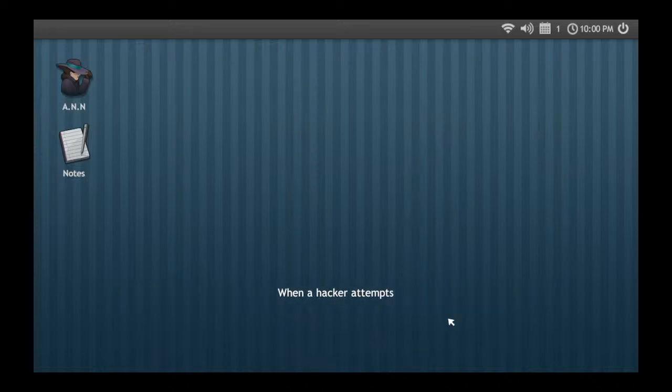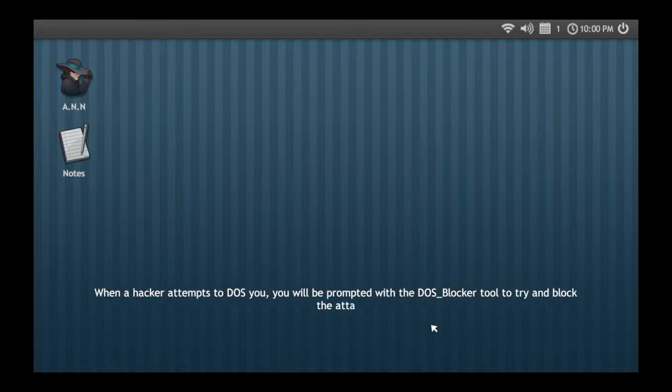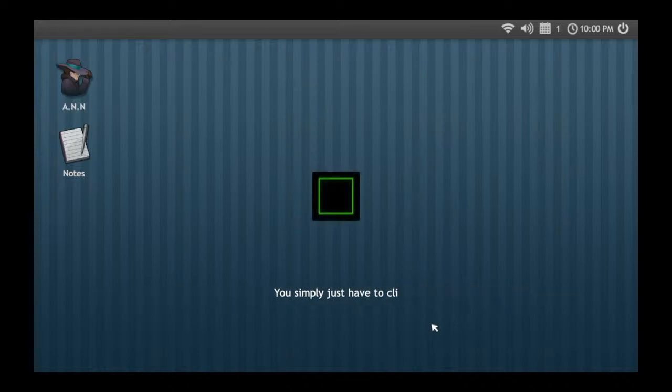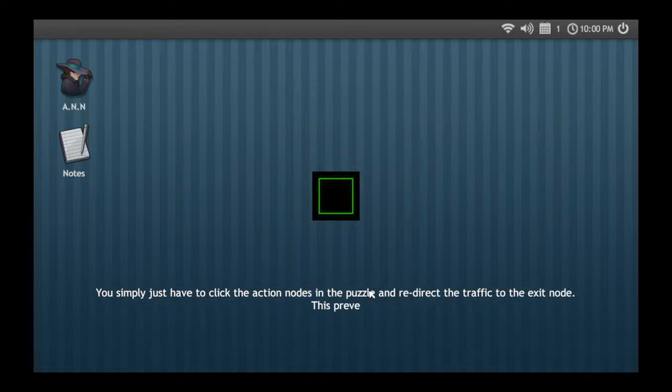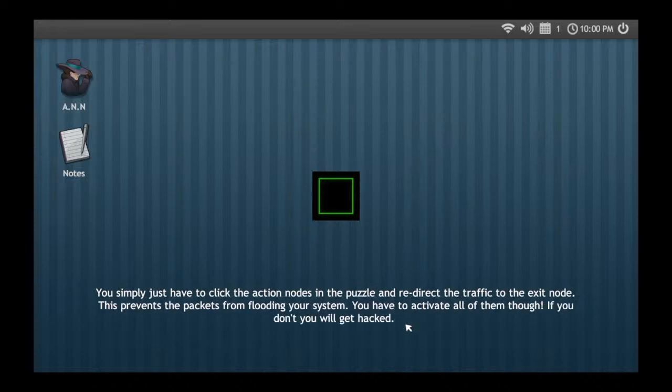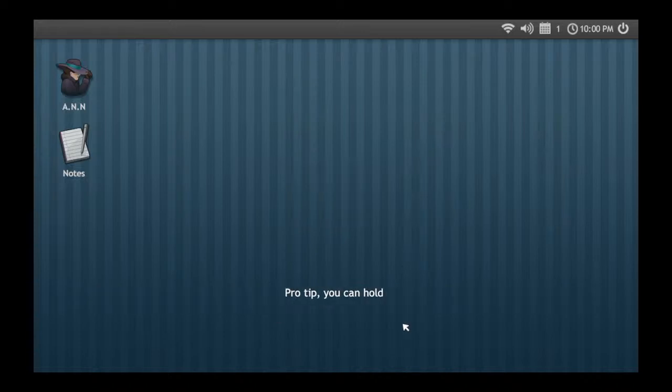When a hacker attempts to DOS you, you'll be prompted with the DOS blocker tool to try and block the attack. You simply have to click the action nodes in the puzzle and redirect the traffic to the exit node. This prevents the packets from flooding your system. You have to activate all of them though. Pro tip, you can hold the middle mouse button to speed up the process.